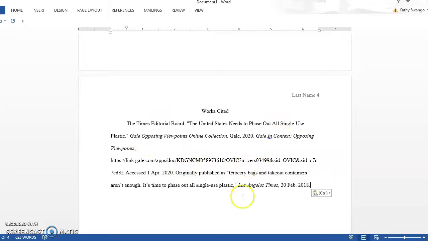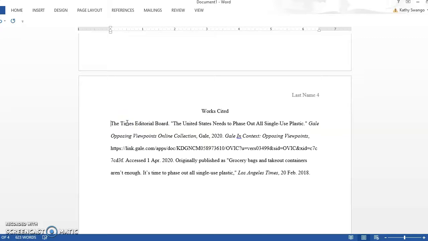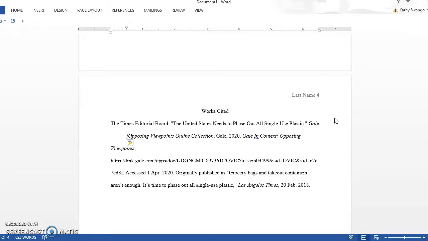Now you can see that this is incorrect. This has indented the first line, and that is incorrect. So I need to backspace over to the left-hand margin and then go to the end of my first line and hit enter, and then tab that over, and you can see there's a space between my cursor and the O. So I need to delete that, go to the end of the line again, put my cursor, and then hit enter. It tabbed it in that time.